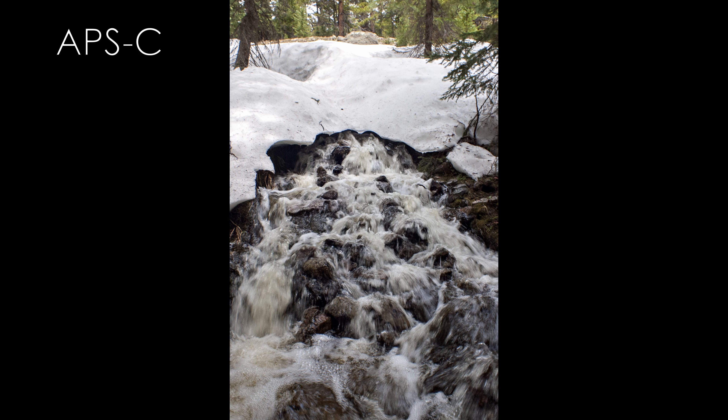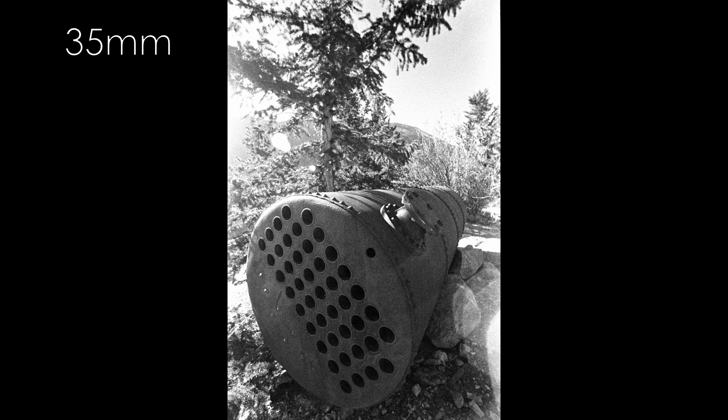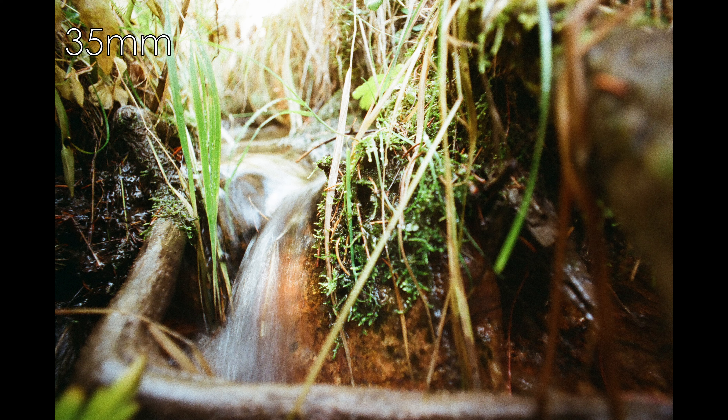The exact production date isn't confirmed, but the production style, the Nikon lens mount, and the period when Lentar was badging lenses indicate this was from the mid-to-late 1970s. Typical uses for ultra-wide lenses include landscapes — though this lens is a hair slow for star trails — and architecture, though not with this lens due to some optical flaws.